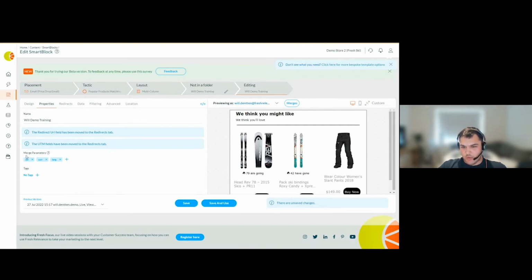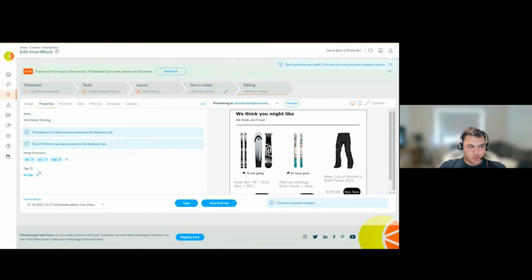If anyone's not aware of what site brands are, it's where we can start to change things up. So maybe we have one site brand for your US site, one site brand for your UK site, and there are different products for each. Or maybe you have different companies that do different things, and we can bring that in also with the site brand. We also have currency and language, which is pretty self-explanatory. It essentially will bring in the right currency and the right language for our different users.